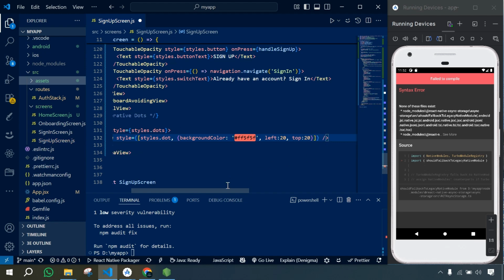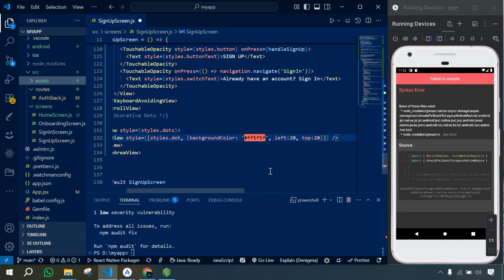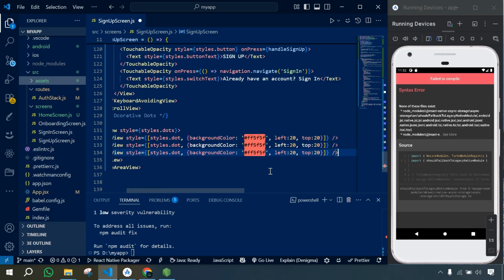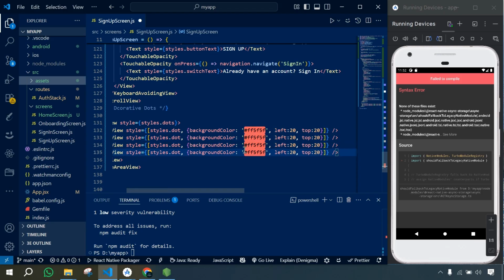So I'll copy it 4 times by Ctrl D. 1, 2, 3, total 4. So here basically we are using 4 dots with different colors and different positions.